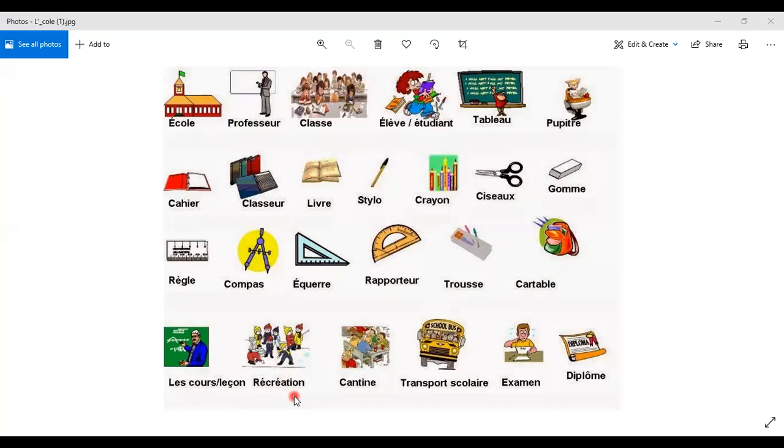Récréation. Yeah, recreation. So it's recreation actually in English. Recreation means break time in which you play. So if you get your break at 10 o'clock, how can you say in French? J'ai une récréation à 10 heures. Well done. So definitely we'll have to learn how to say time वगैरह for this sentence.